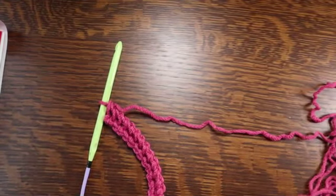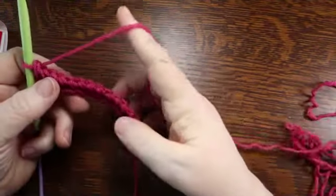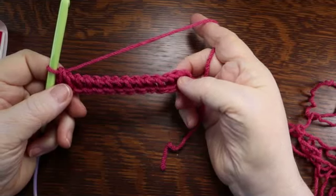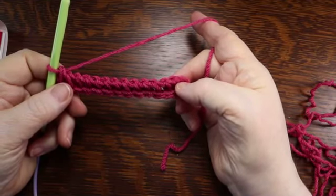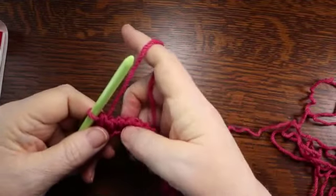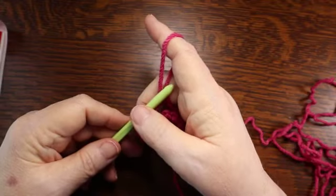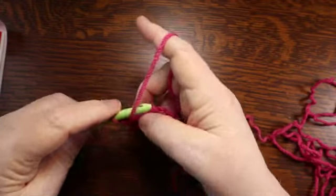I thought today that we would learn the two-stitch honeycomb pattern. And what I've done is I have started a foundation row with, I hope you can see that, 14 stitches. And the way that this works is you start out with two purl stitches.